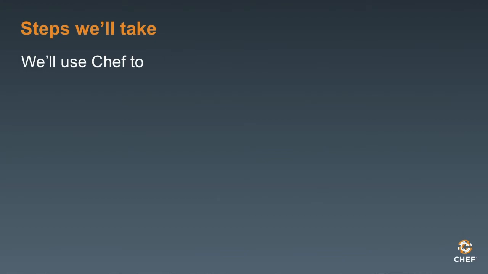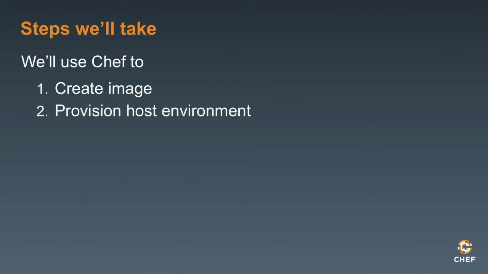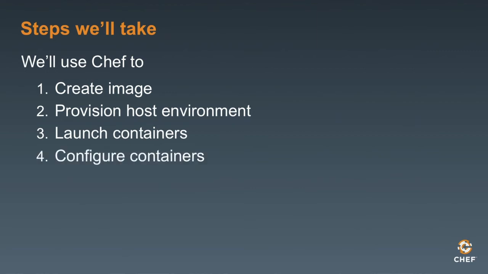So this demo will show you how to use Chef at each stage of the Docker workflow. First, I'm going to create a Docker image using Chef. Then I'm going to use Chef Metal to provision and configure a host environment. After that, we'll use Chef to launch a few containers. Next, we'll use Chef to configure, monitor, and manage the new instances while they run. And finally, I'll show you a great new analytics feature that helps us keep an eye on everything.